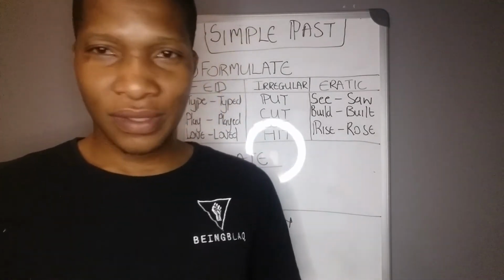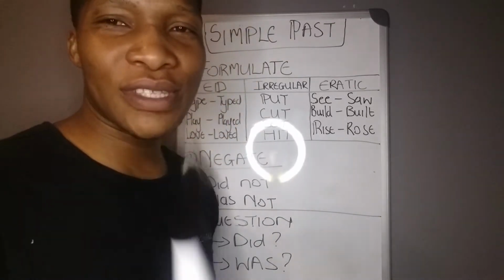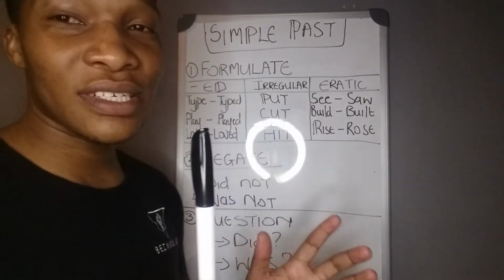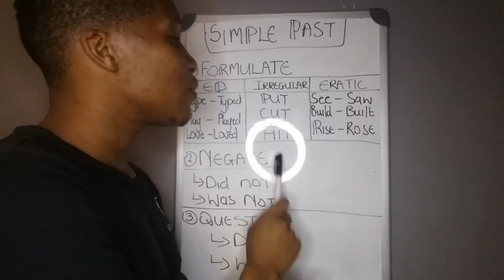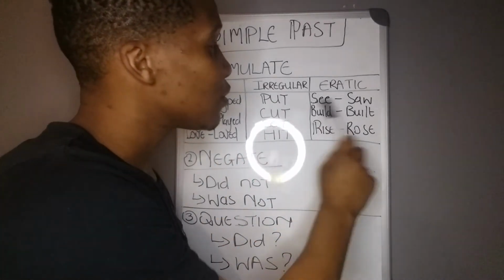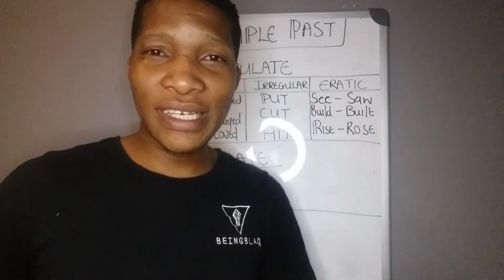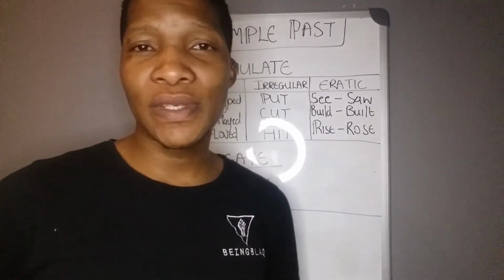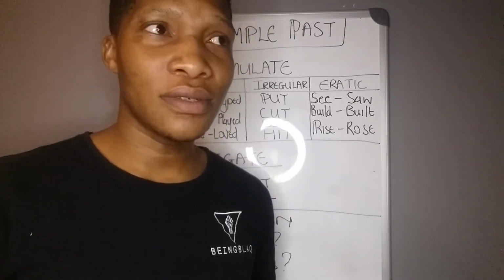Wake. You say woke. So that's how you do it. It's very important that you know this when you formulate the simple past tense. Always be aware that the first type has an ed, some of them don't change, and some of them change completely. I am going to compile a list for you so that you don't fall into the traps, because this is one of the biggest traps that people fall into. They think that you say hitted.